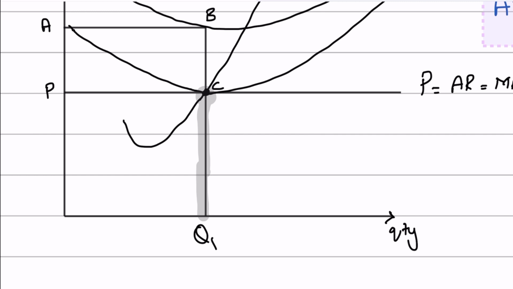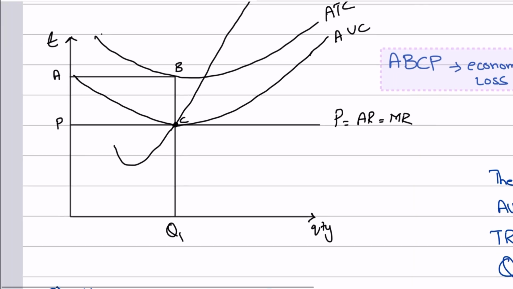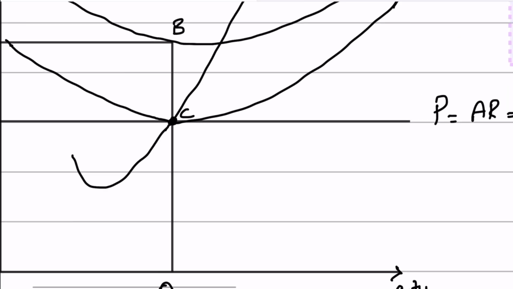The point which represents average revenue at Q1, for Q1, is also the point that represents average variable cost for Q1. Because the average variable cost जो है वो tangent करके चली गई है average revenue को, right? Because average variable cost just tangents the average revenue at that point. So if at Q1 this is the average revenue, then at Q1 this is also the average variable cost, which means average revenue equals the average variable cost, which simply means that the revenue per unit is equal to the variable cost per unit.